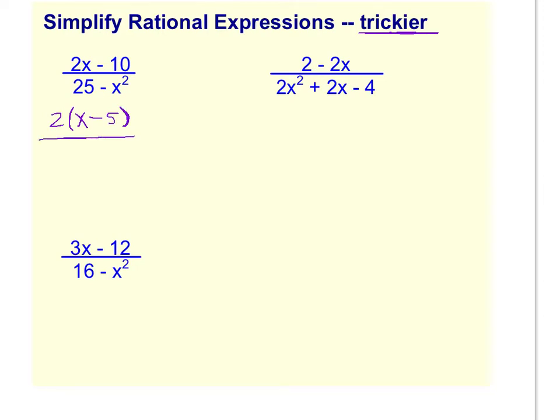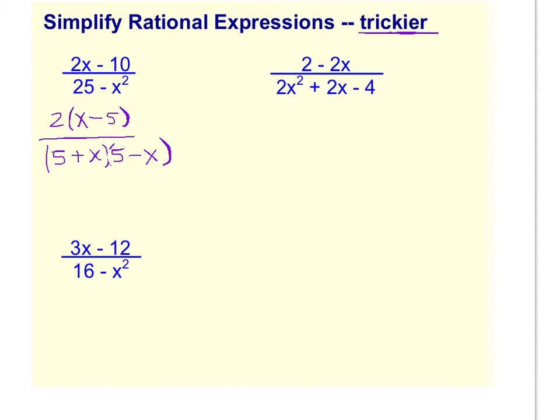Now this denominator has two terms with subtraction. Anytime I have two terms with subtraction, I look to see if it's a difference of squares. Did we square anything to get both terms? Well, we squared a 5 to get the 25, and we squared an x to get the x squared. So this is a difference of squares pattern. The way that this will factor, we squared a 5 to get the 25, so the 5 goes first, and then we squared an x to get the x squared. So we're going to say 5 plus x, and then 5, oops, wrote it down wrong, 5 minus x.